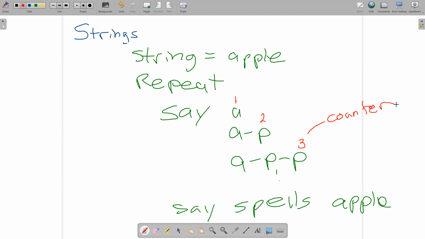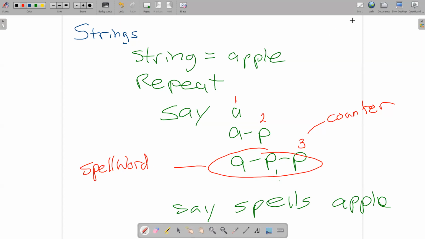And then I need a variable to collect this information in. So I'm going to need a variable to collect those. Let's say I'm going to call that spell word. So for sure, I think I need those 2 variables to be able to make this happen.